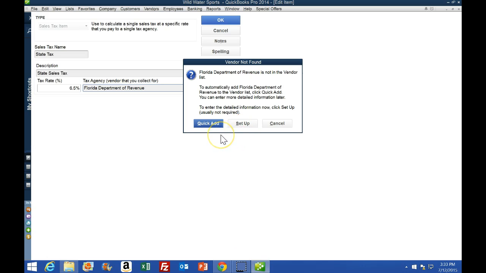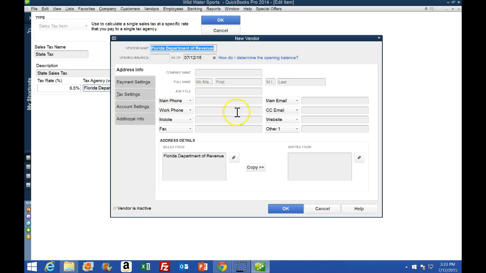If I do a quick setup, I don't have to put the address in. If we set it up this way, then a screen will pop up giving us more data that we can then put in for the information, giving us the address field and the company name and whatnot. Again, your field might look a little bit different, but it's going to be the same type of information in this area.